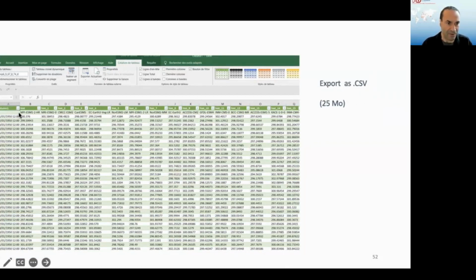So you have here the export of the data. You have several columns. You can see that you have a column which is called historical, with data from 1950 to 2005, I think. So for historical, each column is a climate model.